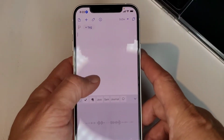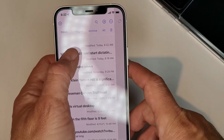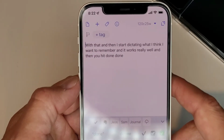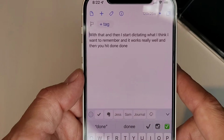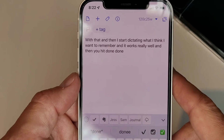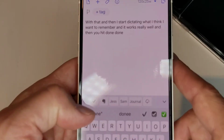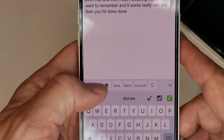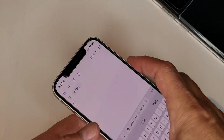Just real quickly, wanted to show you the Giraffes application, that stuff we just went through. It just popped right into there, and there is what we talked about. Giraffes is a pretty powerful piece of software that requires its own video, really. But I use it to quickly jot down something, especially on my Apple Watch, and then I can send it to several different apps, like my task list. I can just click that and it goes straight to my tasks. But yeah, it works pretty good for that kind of stuff. I recommend looking into that application.